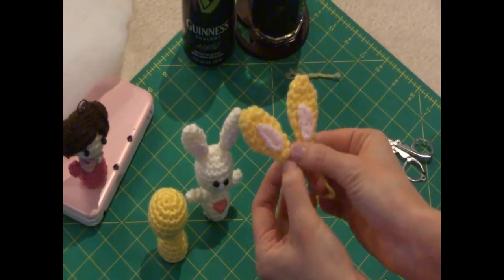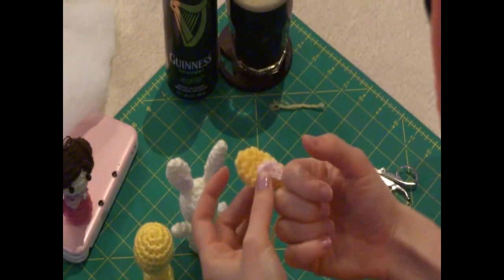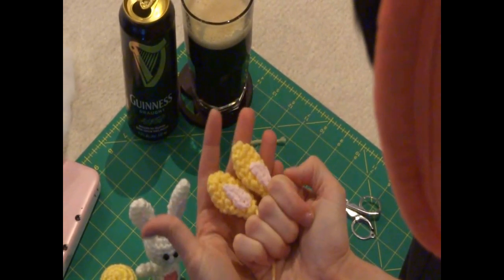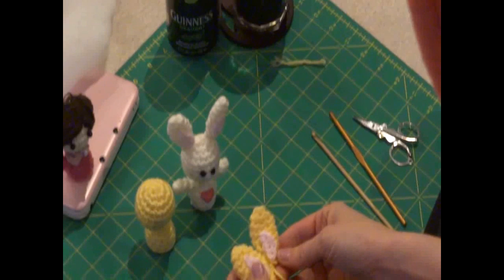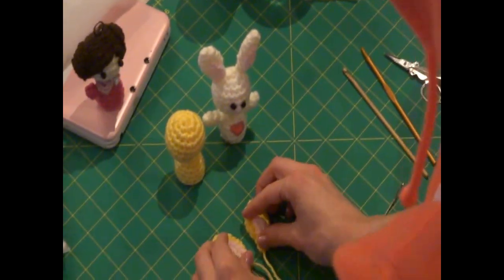Gosh, wouldn't that be cute on a ring somehow? Wouldn't that be just perfect for... Hang on, I just told you this. Oh, yeah. Wouldn't that be the cutest little ring for Easter? Also a very deadly attack weapon, well, I guess, if you needed... Maybe if it was crocheted on wire. I don't think yarn's gonna... Bunny punch! Scare anybody off.